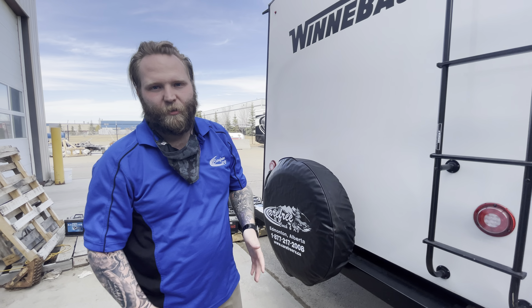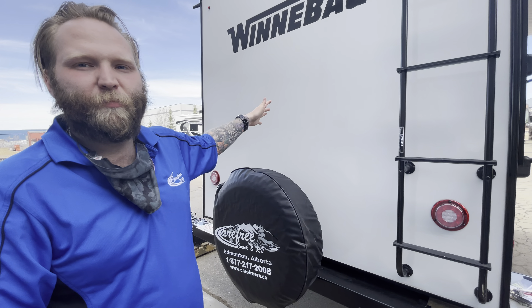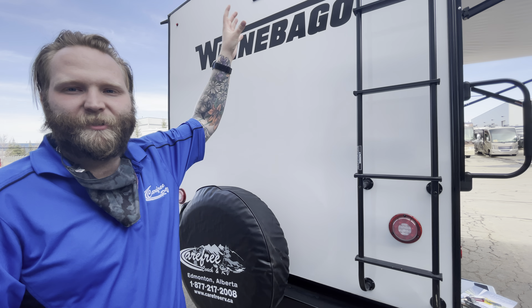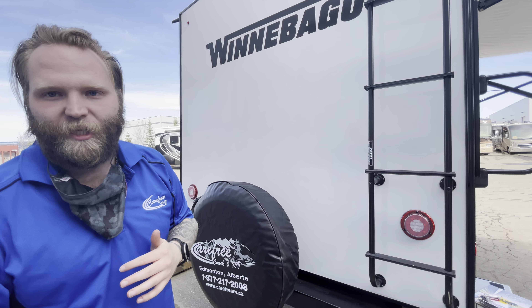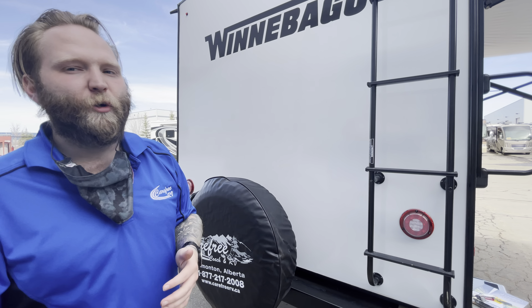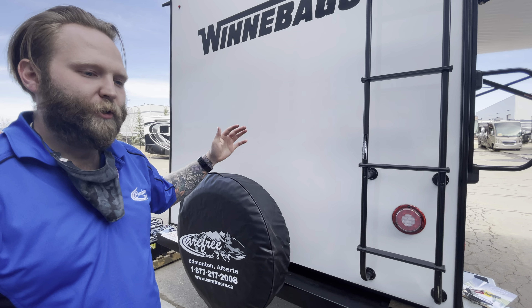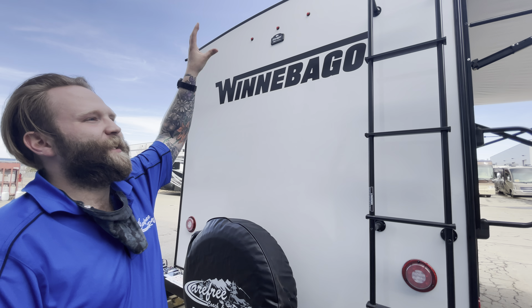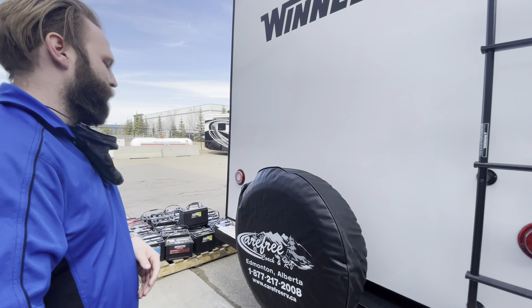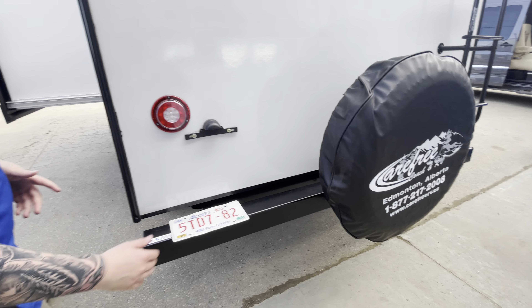The slides are walkable also, but I always recommend trying to stay off the slides if you can. If you have a stuck branch or something, feel free to quickly jump on and get off. The roof is there so you can check your seals. I recommend checking them at least twice a year — once when you take it out of storage, once when you put it in. If you go into tree or bush areas, check again. You don't want the caulking around the air conditioner or anything like that to start wearing — get it resealed. Better safe than sorry.